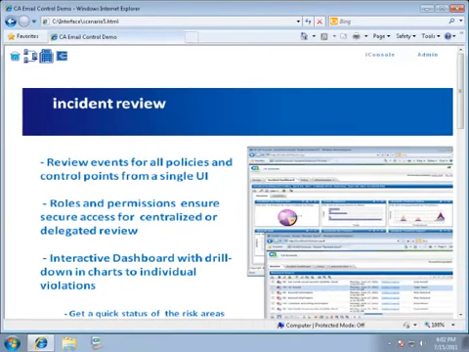In use case 5, we'll review the Incident Review Dashboard. This is an interface where users can review all the activity that caused these policies to trigger in one single location. In this use case, we'll take a look back at some of the emails that triggered policies and give some insight on how it worked.